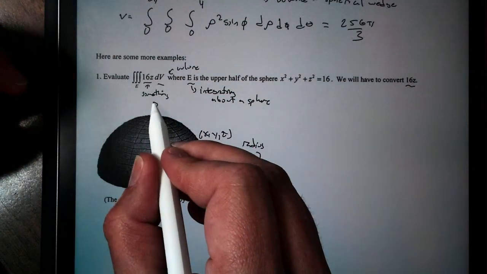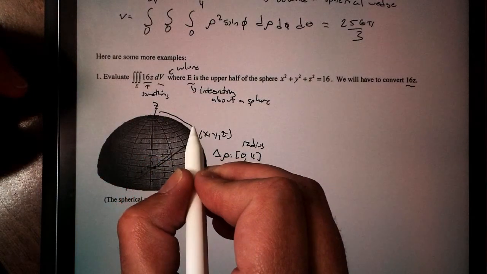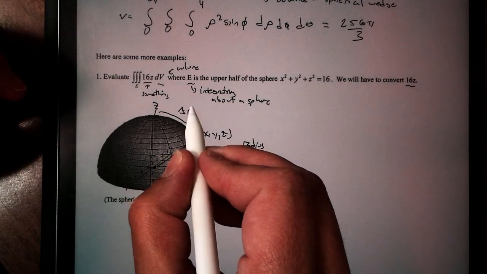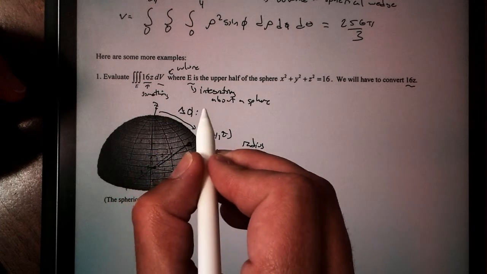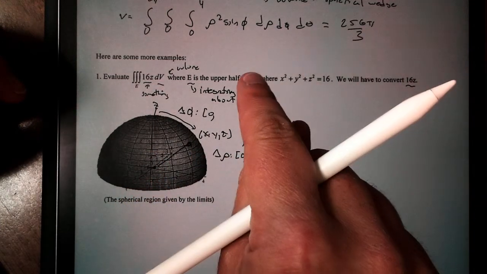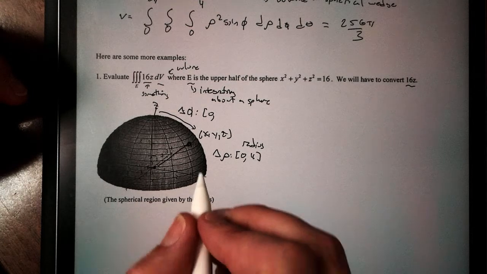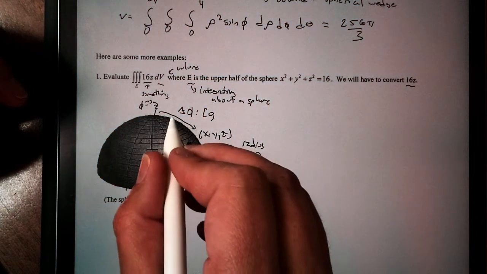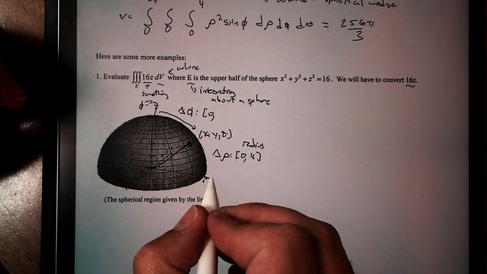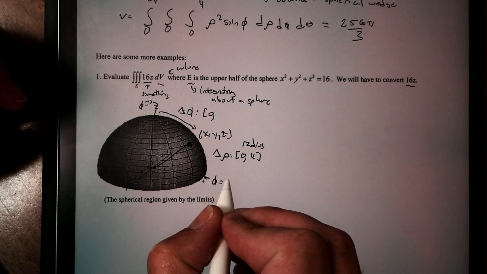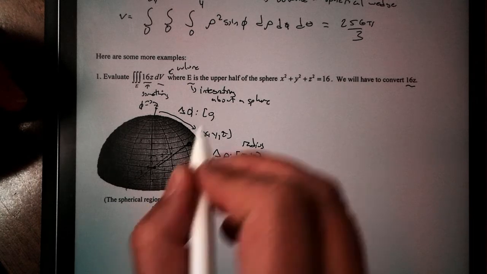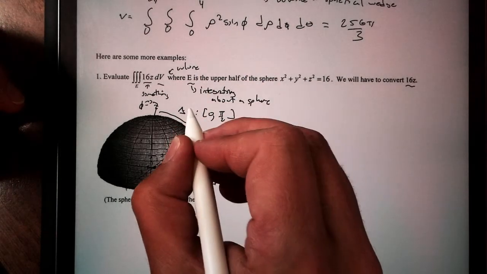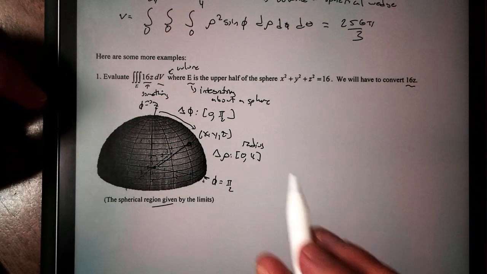From the positive z-axis until I move down here, remember, this is our change in phi. At the top, phi is 0. Now, we only want half of a sphere. So we're going to start up here at phi equals 0, and we'll go all the way down here to the xy plane, where phi, of course, is pi over 2. Remember, all the way down is pi. So we go to pi over 2. And that is the ugliest looking phi ever, so I'm going to fix that. That looks a lot better.